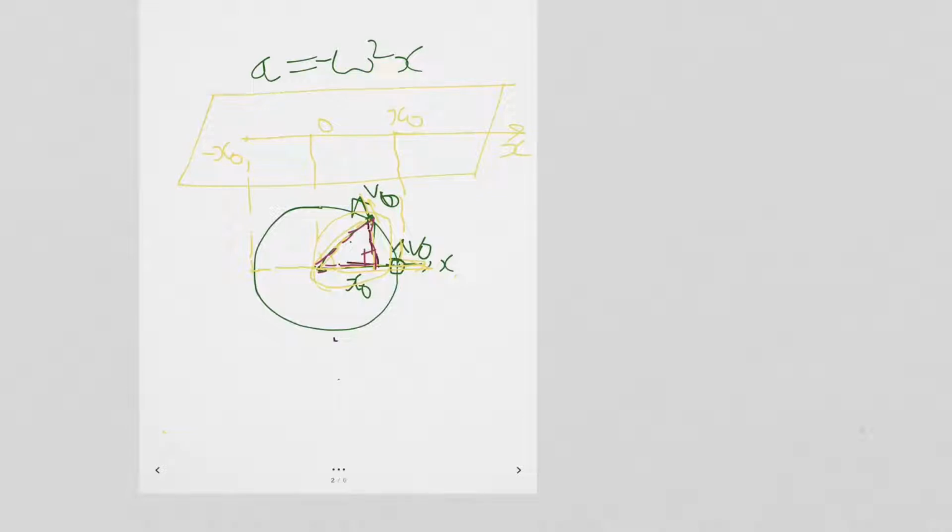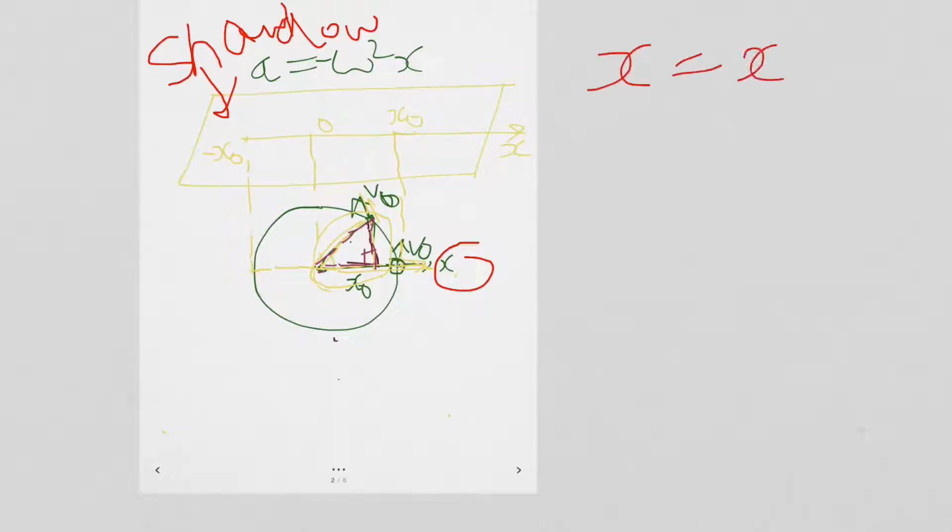Here we will make the shadow or projection of what is revolving. This is the shadow or projection. Now the displacement along the x-axis will be given by what? As we have studied in circular motion, you can go and watch my previous video. So x will be given by x0 cos theta, where x0 is the maximum displacement.